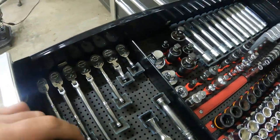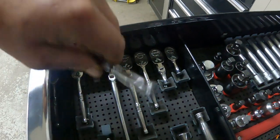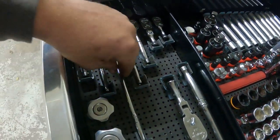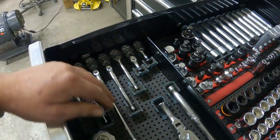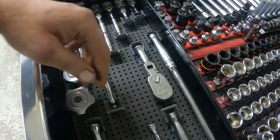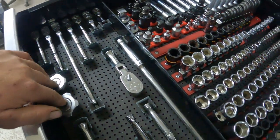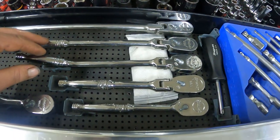My ratchets here — this is all quarter-inch drive, and these two are three-eighths drive with a quarter body. The banana ratchet I use constantly — one of my favorite ratchets. Snap-on extra-long handle, and these are two MAC palm ratchets, three-eighths and quarter. I like to use those when I have to run my taps for threading. Three-eighths right here, three-eighths extra long — all Snap-on as well.